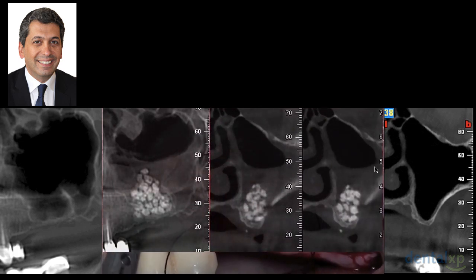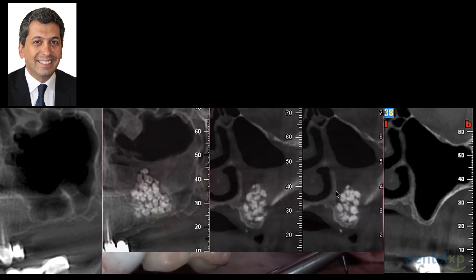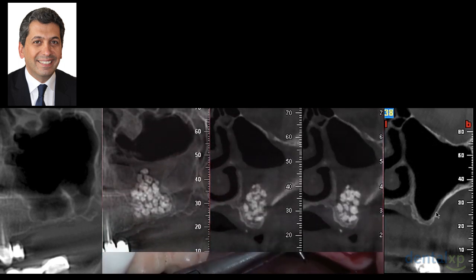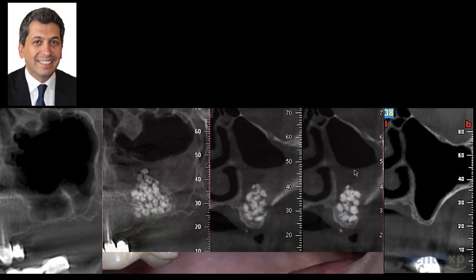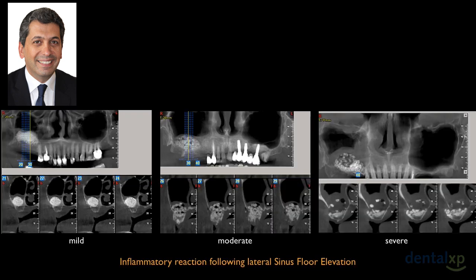What's important to see also in this radiograph is the new thickness of the membrane that we can have. You see the thickness of the membrane was almost 1 millimeter or less than 1 millimeter here, and now we have more than 7 to 8 millimeters of thickness. This is due to the fact that there is some inflammatory reaction that goes on inside the sinus after our sinus floor elevations. And this was a topic that we worked on at the university, at the oral surgery department. I did some radiographic work with some of my colleagues to see what actually happens inside the sinus after our sinus floor elevations. And here I'm talking about early inflammatory reaction.